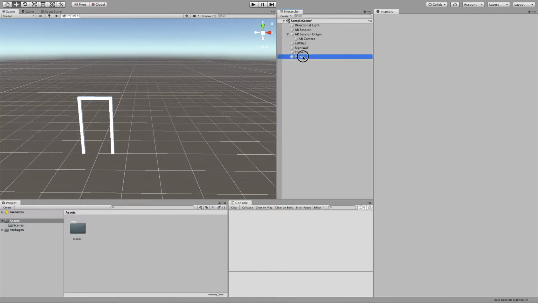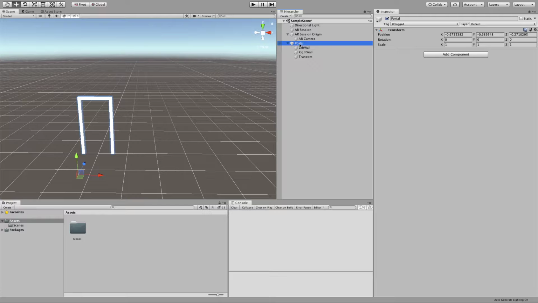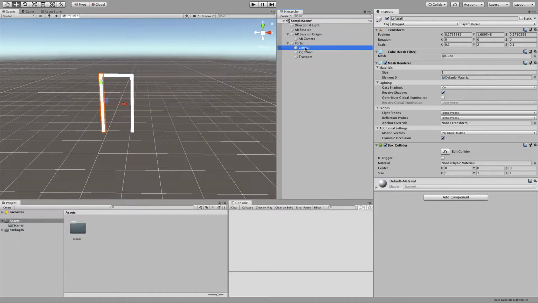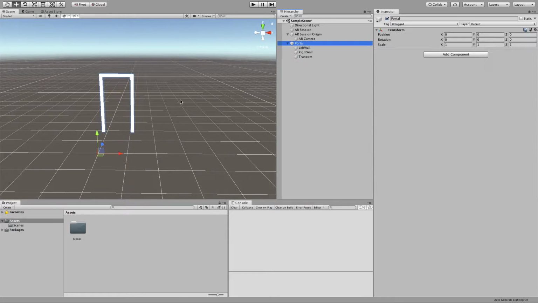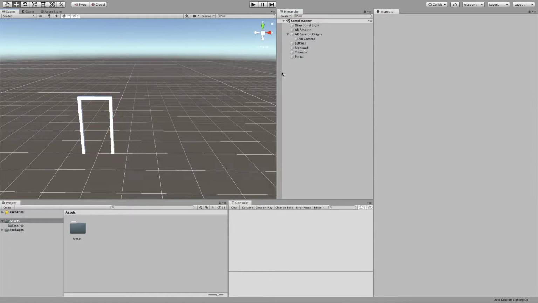Okay, so we have our portal empty game object. Let's grab the left wall, right wall, and transom and move them as child objects of the portal. Make sure your portal is set to 0. I should have done this before. Shoot, I'm going to undo. Undo until you don't have them as child objects.